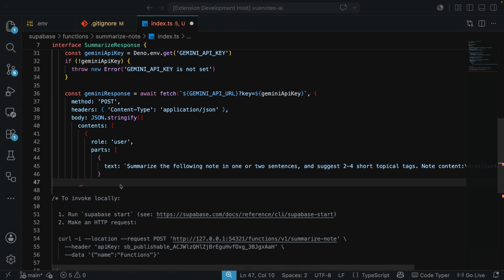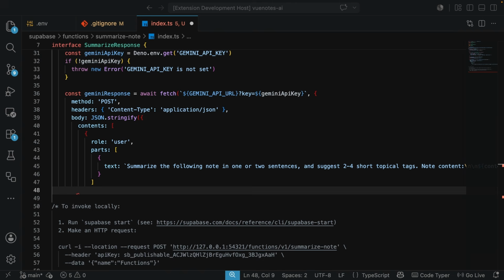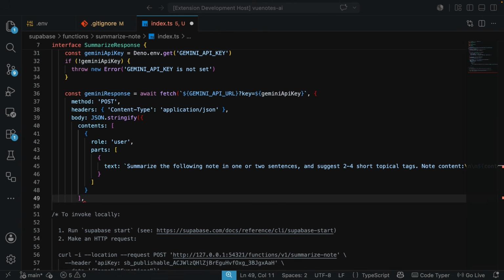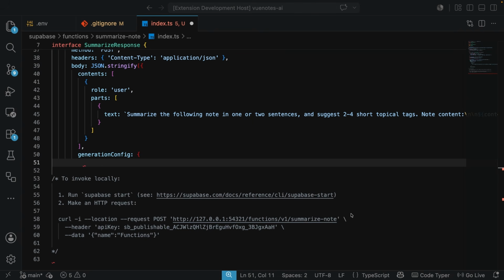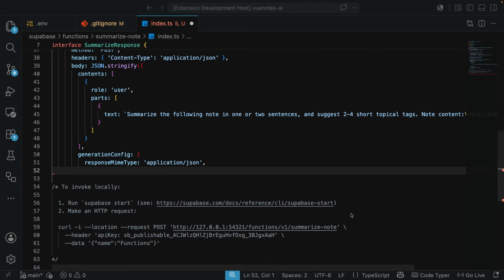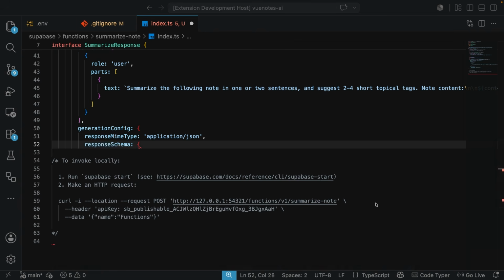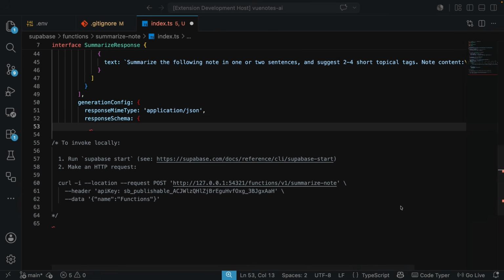Okay, so then we can close all of these up, and we want to have the generation config, so configuration for Gemini API. Here we're going to have the generation config, which is this object. For the response MIME type is going to be application/json. We're also going to have the response schema after this. The response schema is going to be an object where we can pass across the type.